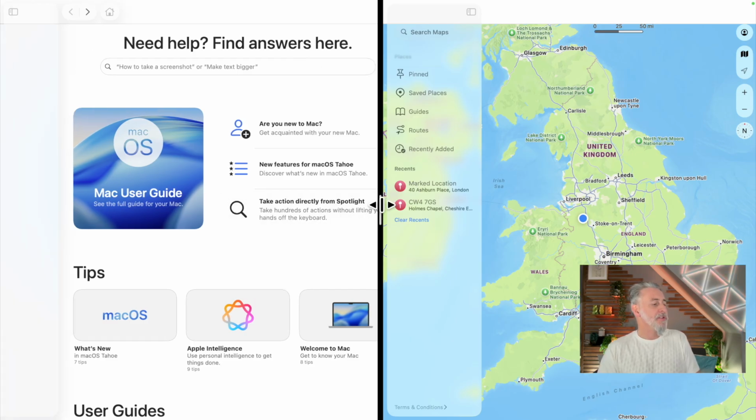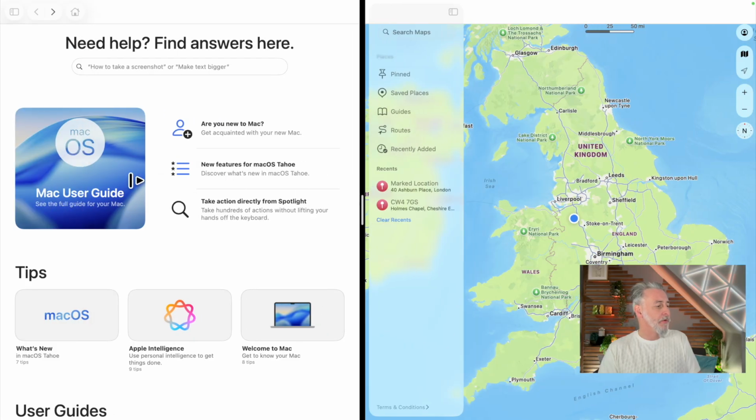I can rest my cursor here and we can see how I can click and hold, and I can move this. Depending on how much space the app needs, you can usually move this maybe sometimes across to like a third or even a quarter of the size. Again, it just depends on what space the app needs to show the information the best way the developer wanted to.